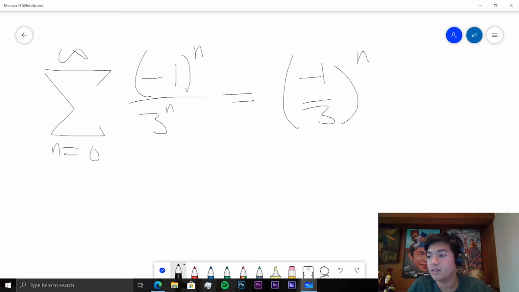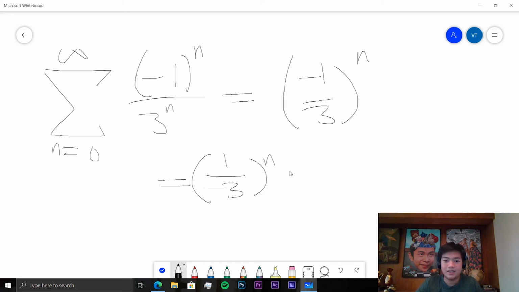Oh, yeah. And so as n approaches infinity, well, actually, no, what we can do is divide both the top and bottom, so we get the top numerator as 1. So this will be equal to 1 over negative 3 to the n. And yeah, that looks pretty reasonable. Oh wait, no. Sorry, I'm being silly, because I forgot to put sigma notation here.